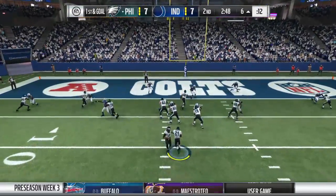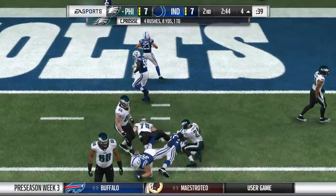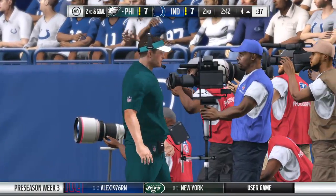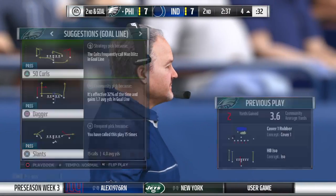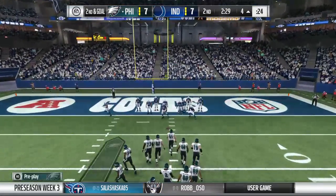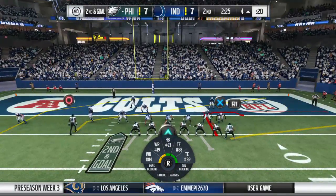So the chains are on their sides. It's 1st and goal from the 6. And he gets him a little bit closer. He takes it from the 6 inside the 5 to the 4. And a nice job defensively to keep him out of the end zone. He was trying to get his 2nd touchdown already in the first half. They had that one earlier, was bidding for a 2nd.